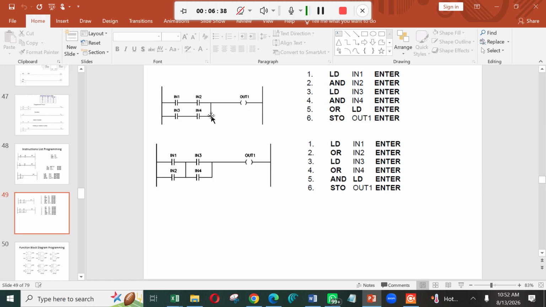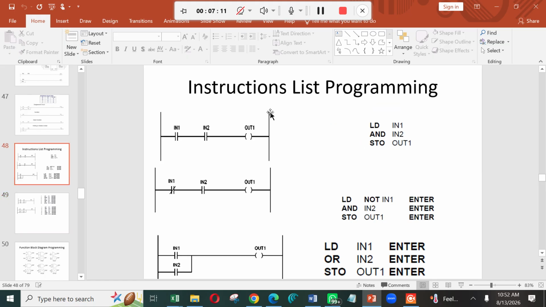It is connected in parallel with the main rung, but its second terminal has been connected in between the main rung. If it is connected directly at the end, then it is called a full rung, the main rung. But here it is connected within the main rung, so this is called the sub rung and this is called the main rung.